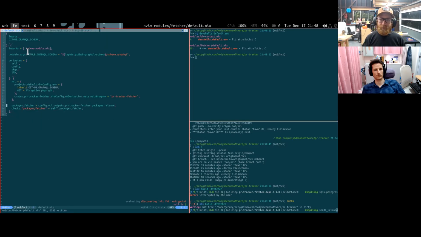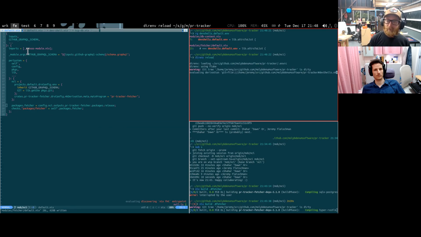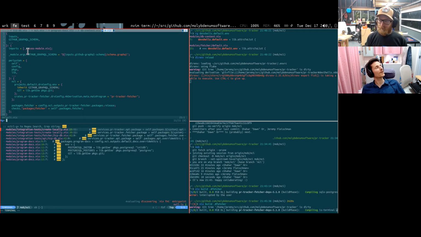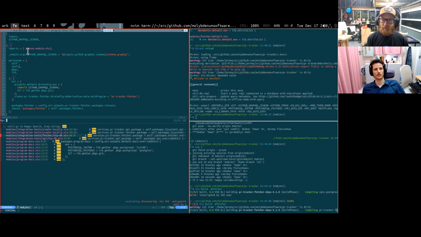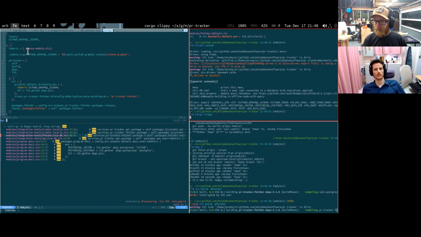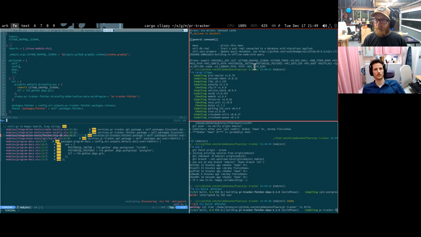Okay. Eventually, this change should be a lot of deletion and just a few lines. Yeah. We're getting there. Yeah. So I think our dev shell looks good. I see the environment variables we want. That's very lovely of NCI to do that for us.